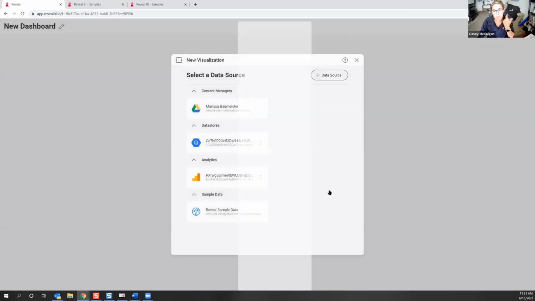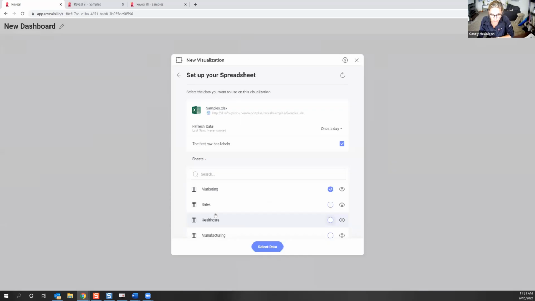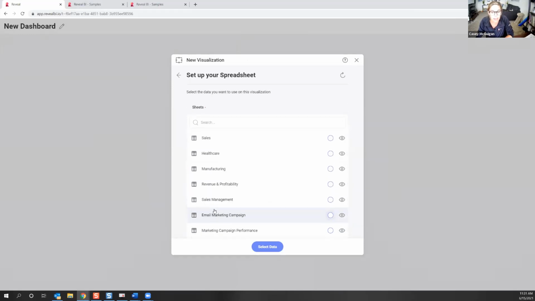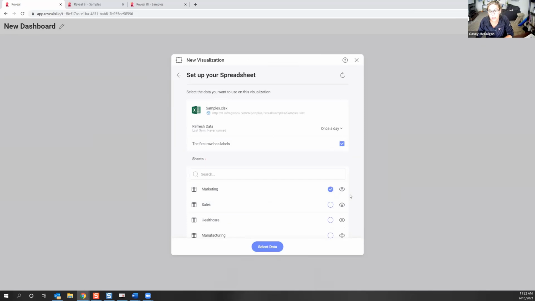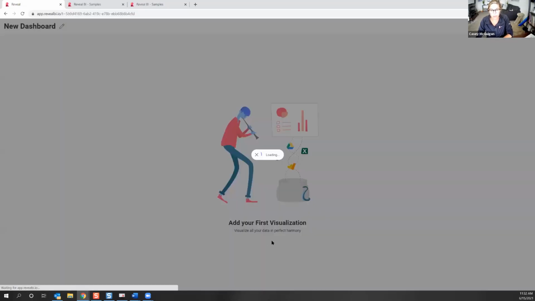And for people just getting familiar with the application, we have a sample set of data down here that you can click on. Essentially it's an Excel file up in the web where you can see the different tabs and sheets within the file and the names that we have for them. I could preview the data within the sheets if I wanted to, or let's say we want to use this sales sheet. I will click Select Data.